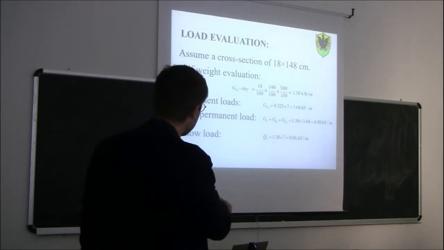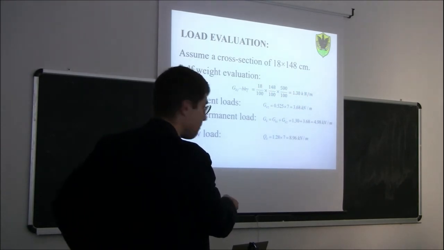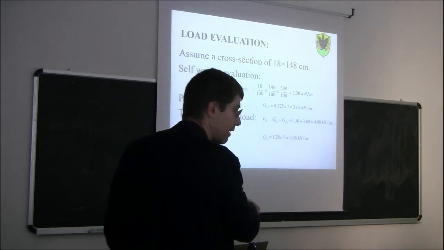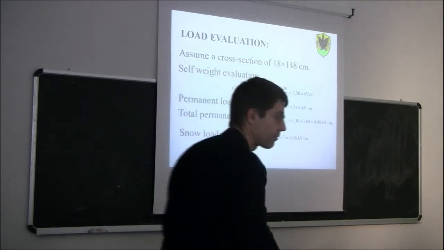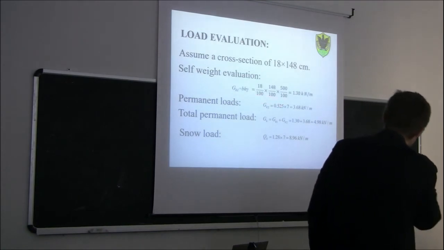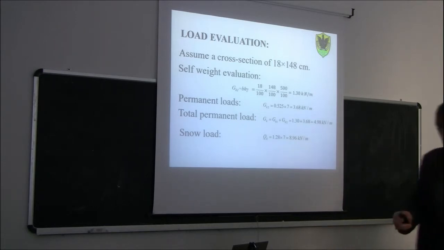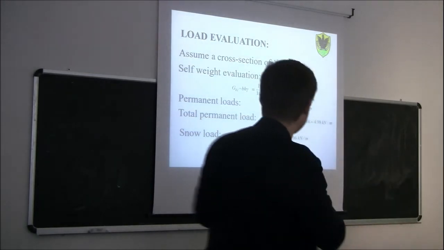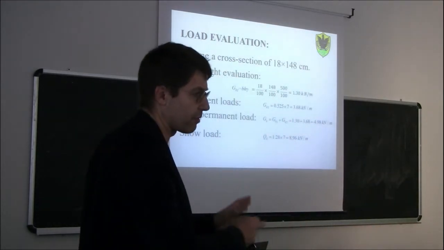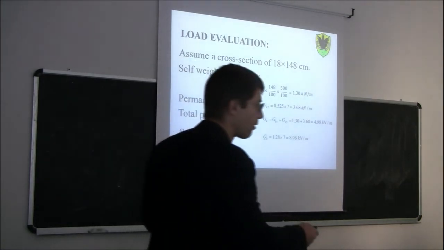In order to get kilonewton per meter, we multiply the density or specific weight, 500, times the cross section of the beam. This 100 that you find here is just a matter of conversion, because this is kilogram per cubic meter, this one is centimeter, this one is centimeter. We need to be consistent if we want to find kilonewton per meter, otherwise we get something different. So be careful when you do this calculation. It's easy to get wrong with the units of measure, which must be consistent in order not to get wrong results.